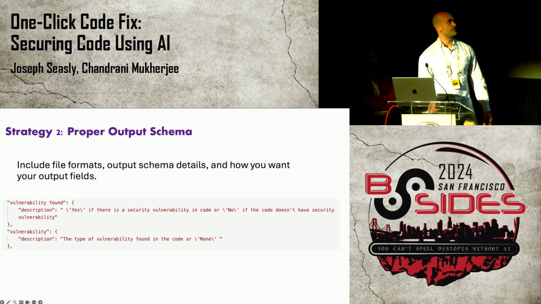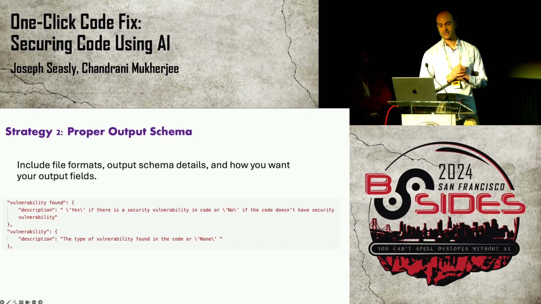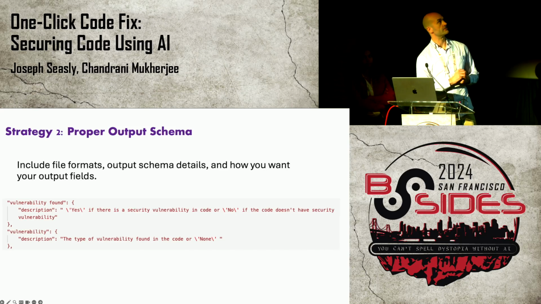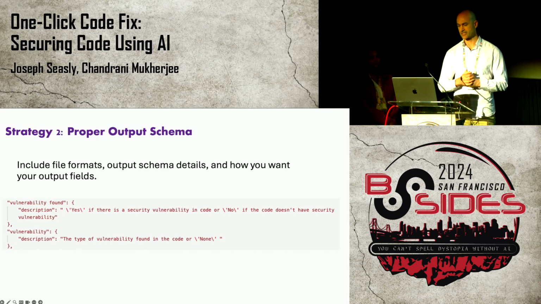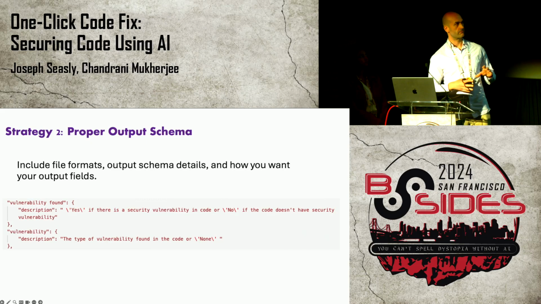The second strategy is you want to make sure that you have your proper output schema. You want to include your file formats, the schema details, and how you want your output fields. This is just a snippet of a couple of fields you might want. And even if you have this specified, you still may get syntactically incorrect output from time to time.